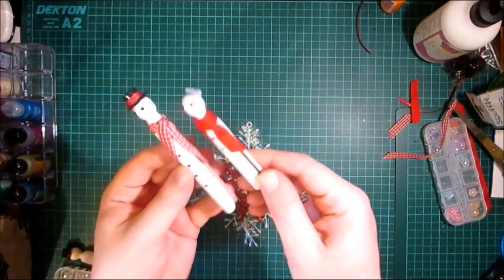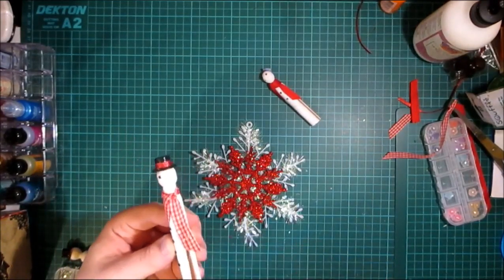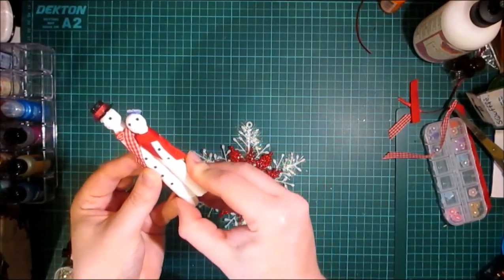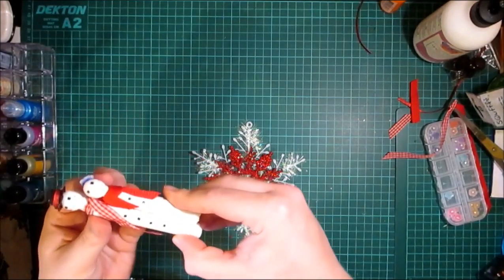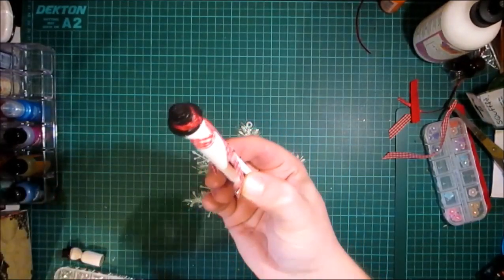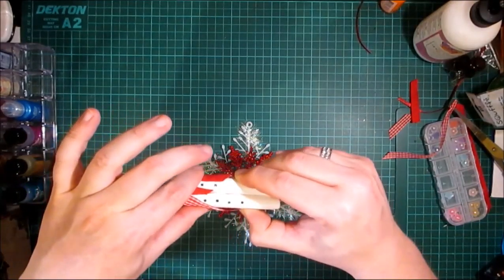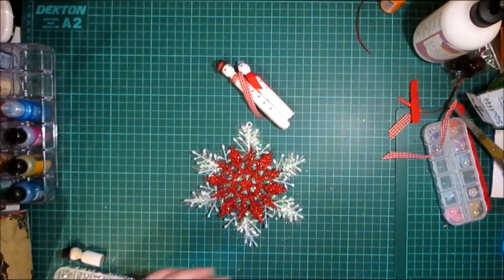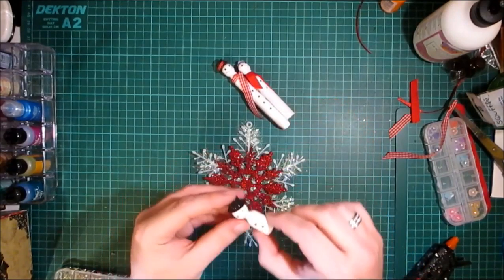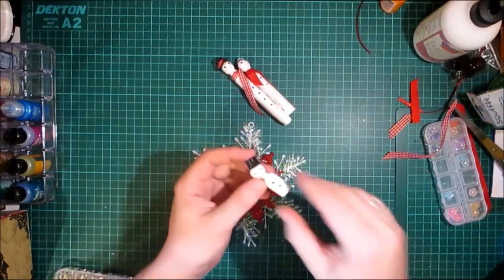Okay, now I'm going to glue my snow family together. So I'm going to run some hot glue down the side and stick Mummy and Daddy together. Just hold them there while the glue dries. Okay, and then our little cheeky chappy, he's going to go down here. So I need to put some glue just at the bottom here for him to sit in.